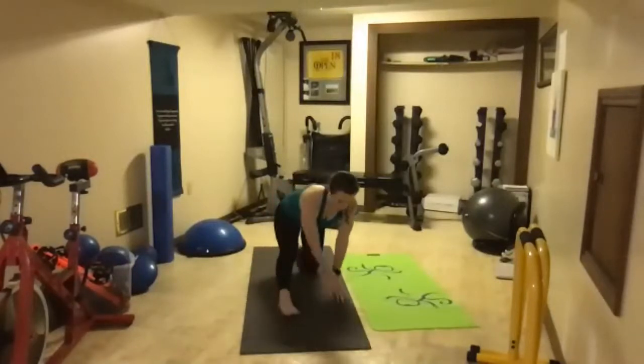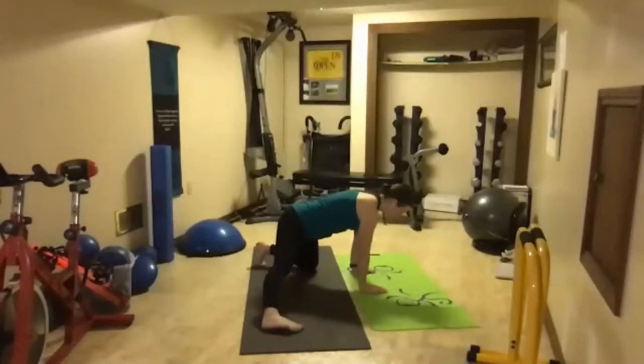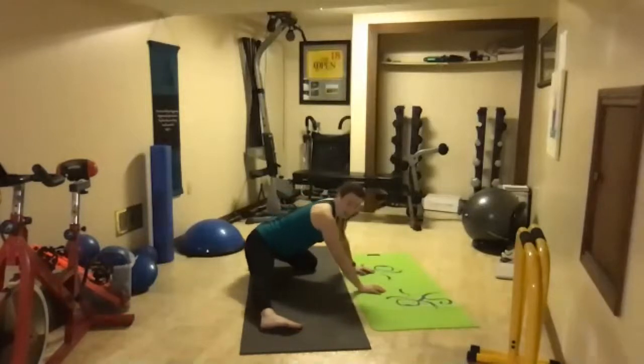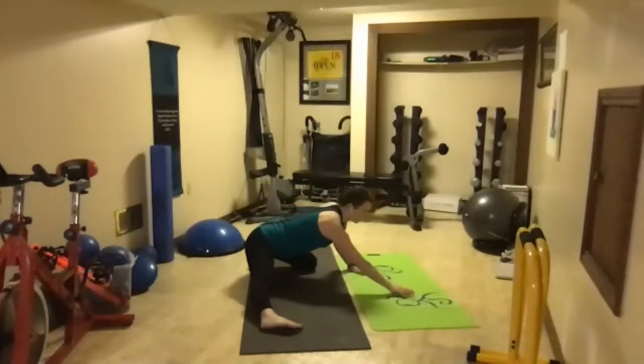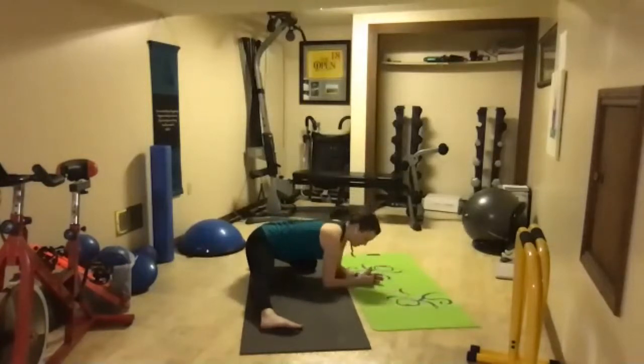Go ahead and start to walk over to the side into that groin stretch or inner thigh opener here. So it's a single leg split. And as we push the hips back, we're reaching those arms forward only as much as it feels good. Remember, we stay as high as we need to, or we come as low as we want to. As we listen to the body, there's no competition in yoga.